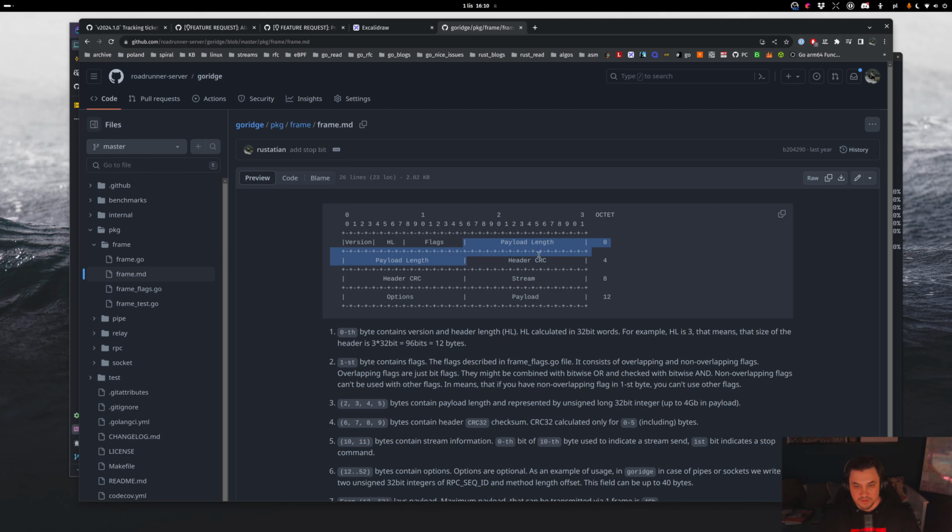We have a payload length, which is 2 bytes. We have CRC. Previously the header CRC was only 1 byte because we wanted to use CRC 8.